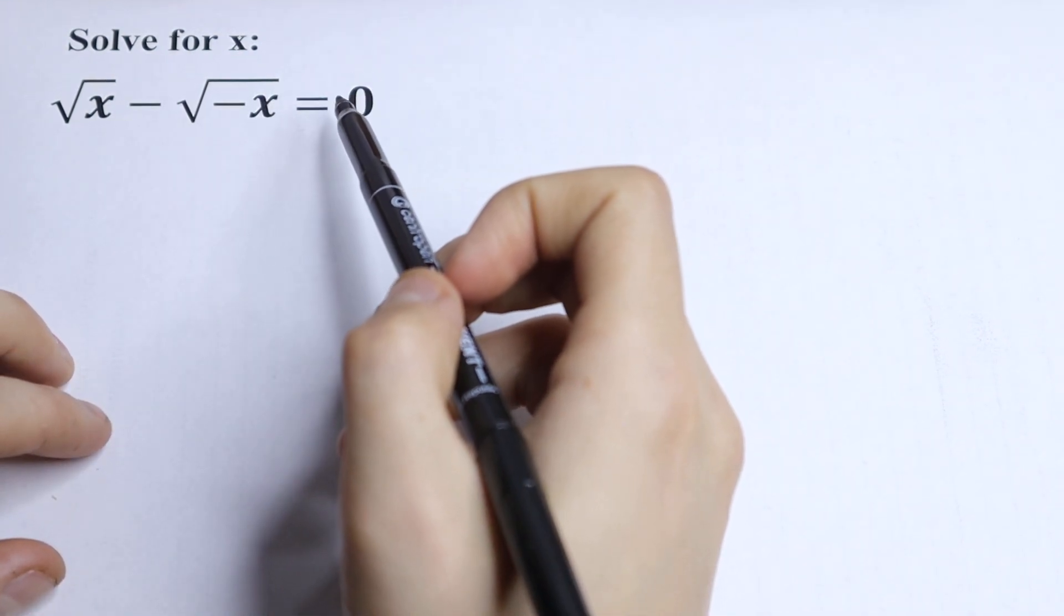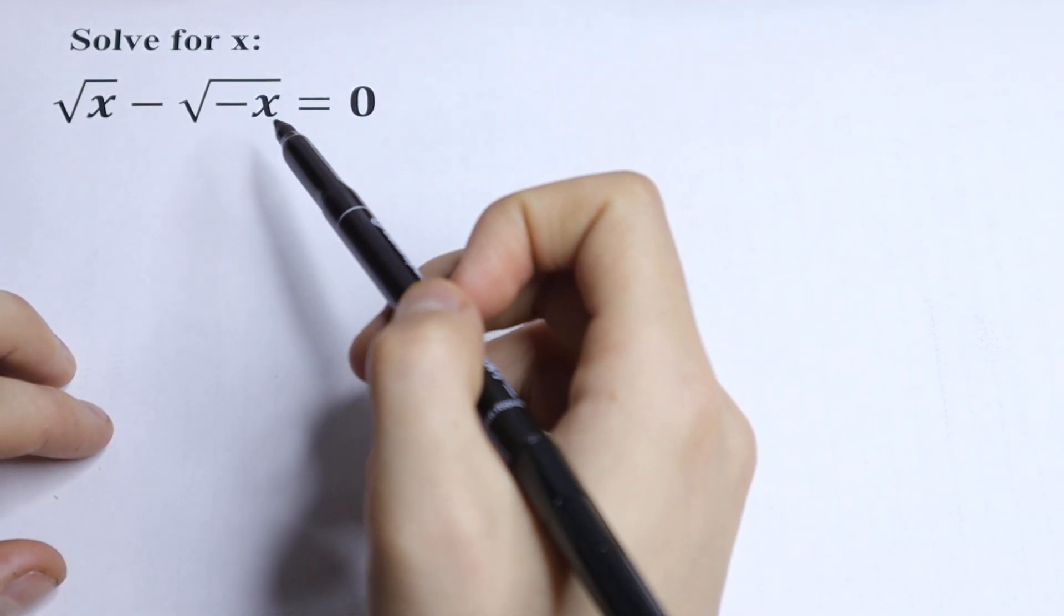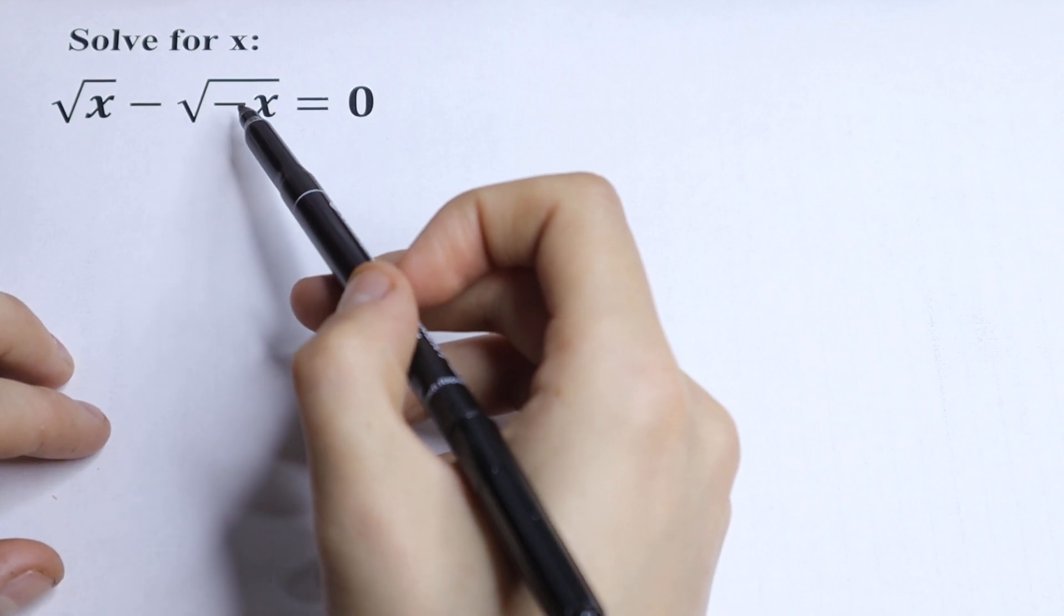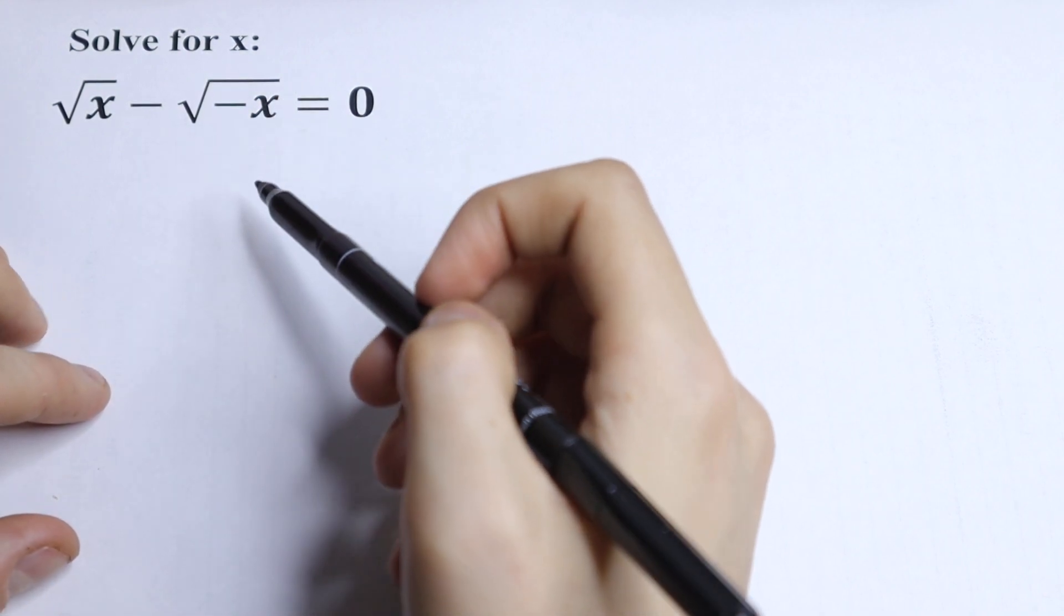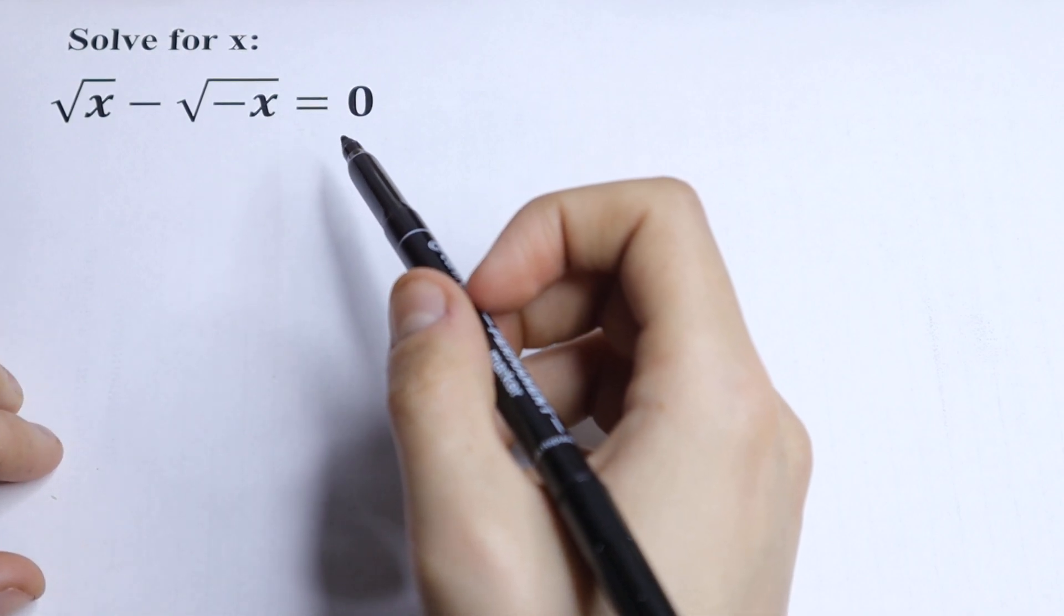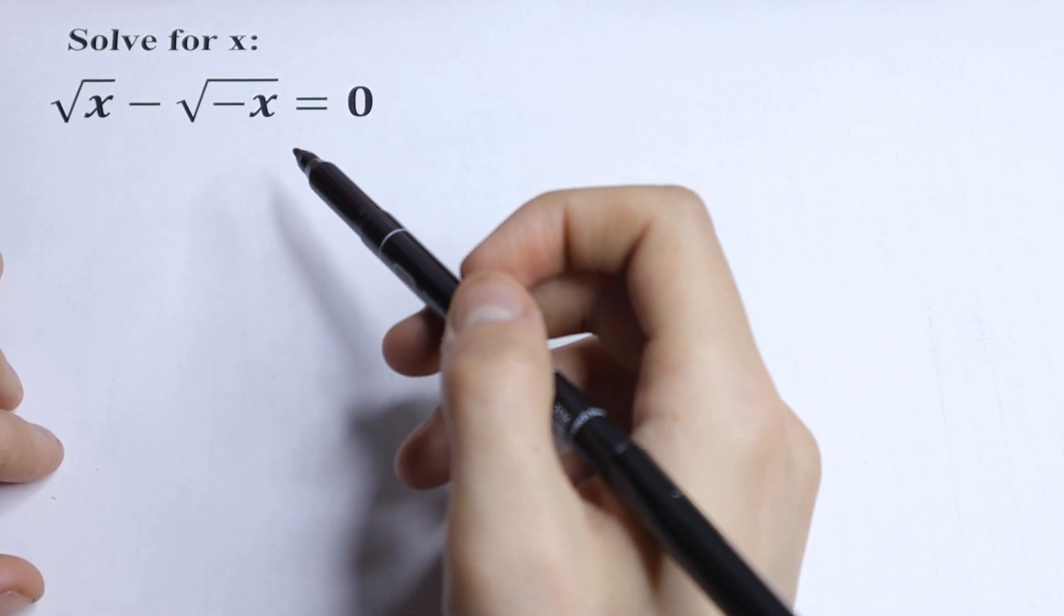Square root of x minus square root of minus x equal to 0. On the first side there is no roots because we have minus right here and we can figure out with it. But I want to suggest a real quick trick right here, an inequality method, how to solve this.